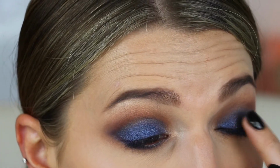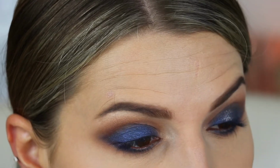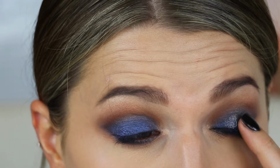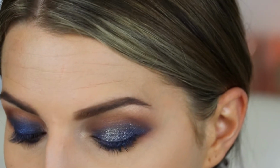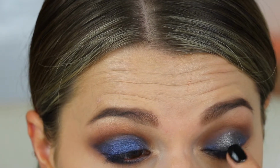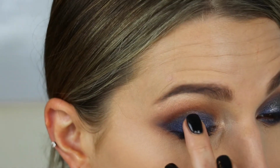And I'm just gonna tap lightly on my eyes, because I feel like I was missing that shimmer, you see, that she had in her tutorial, and I'm like, I want to be as close to hers as I can get. So that kind of gives me that dimension there. Like I'm only gonna achieve that with my finger. I like it. See the difference? It kind of brightens it up a little bit.